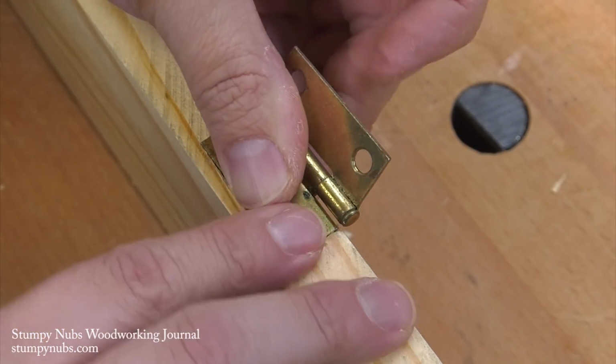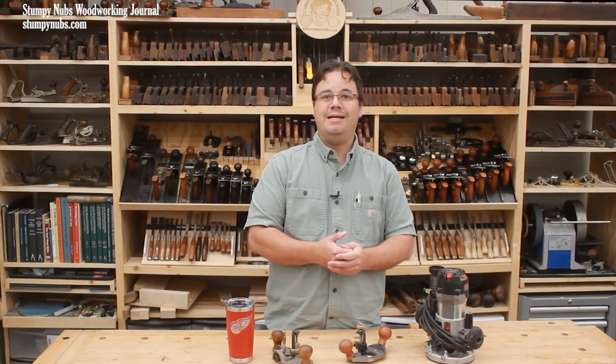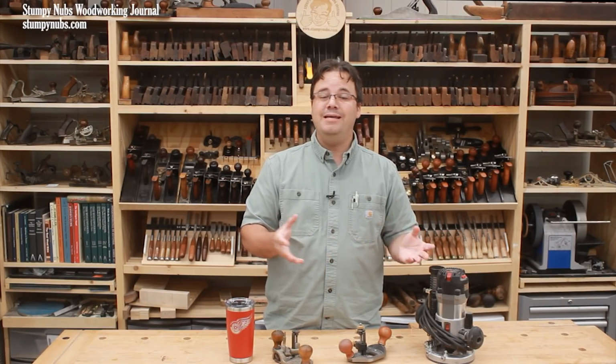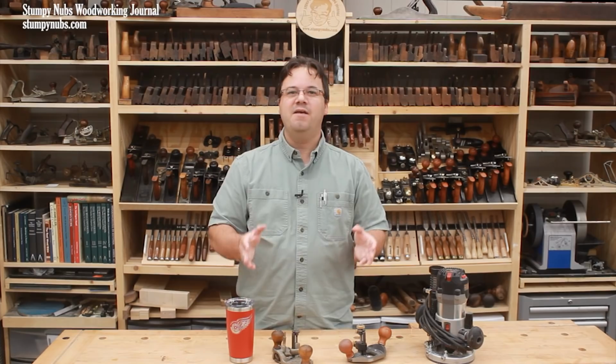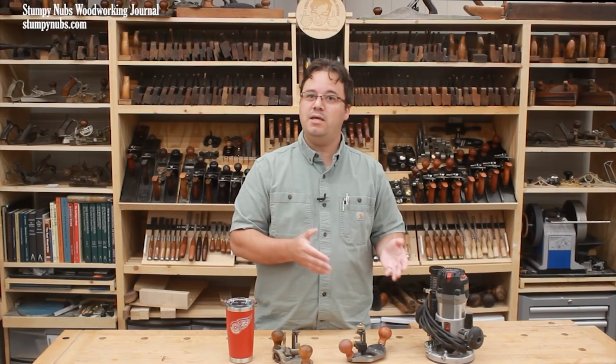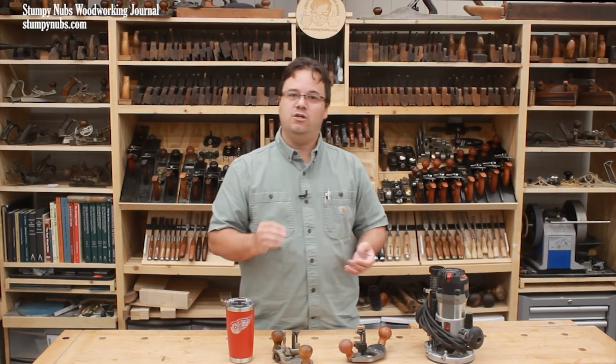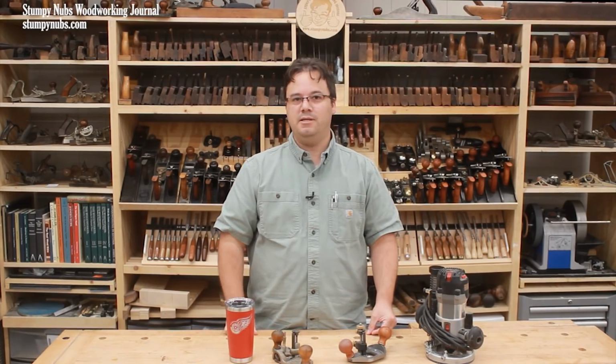Of course, router planes aren't just for hinge mortises and fine-tuning joinery. They're great for cutting any shallow recess. They're great for inlays and all sorts of other tasks that even power tool woodworkers can appreciate. And once in a while, it's just nice to use a tool that doesn't plug in, doesn't make a lot of noise and dust, but can still get the job done quickly and without special skills.